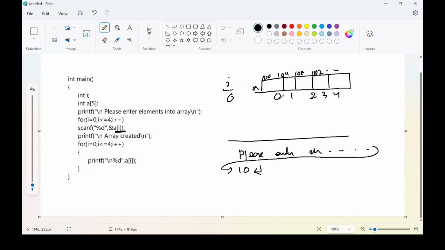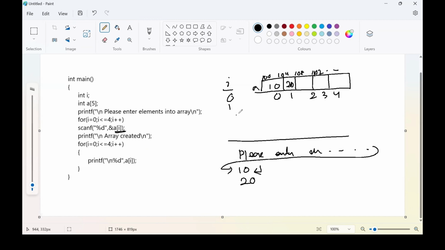It is a[0], and the a[0] address is 100. So it will go to this location and store the value 10. Then the i value is incremented by 1. So it will ask me to enter some value. For example, I enter 20. Now 20 goes to which location? &a[i], and i is 1, which means 104. It will go to 104. So this is the way it will store the values.